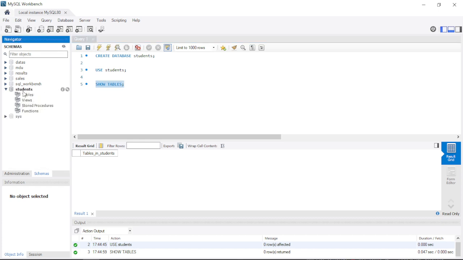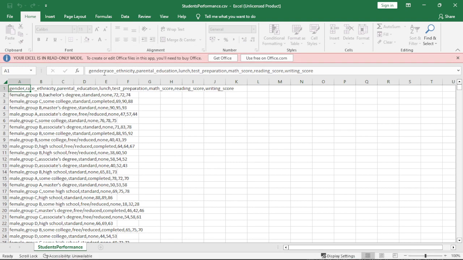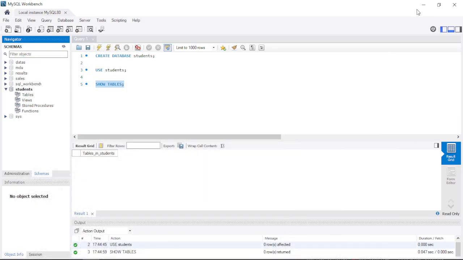Here is my database, and for the table, I'm going to import a CSV file which is on my desktop. That CSV file consists of gender, race, parental education, lunch, test preparation, math score, reading score, and writing score. So the data is on my desktop.